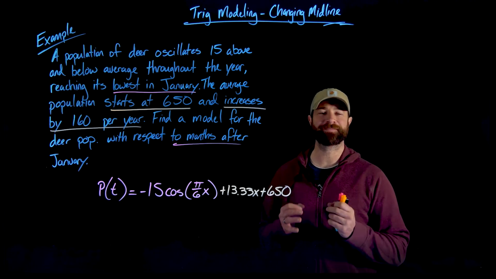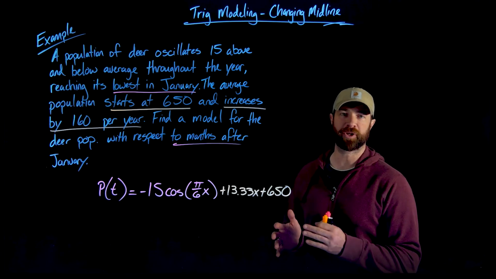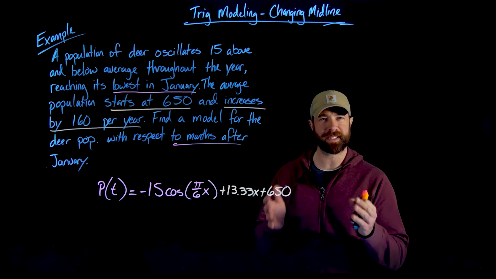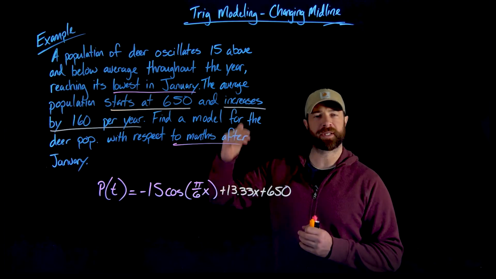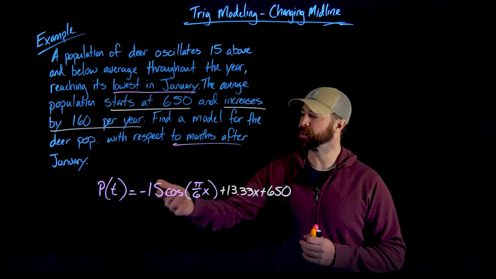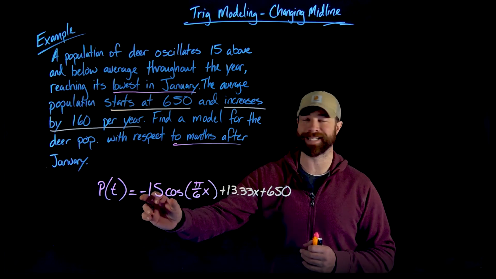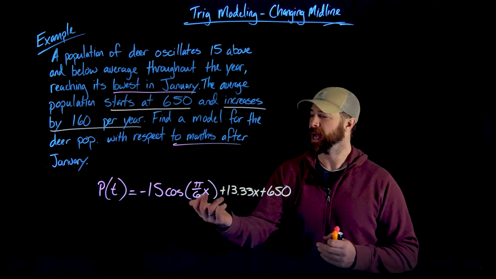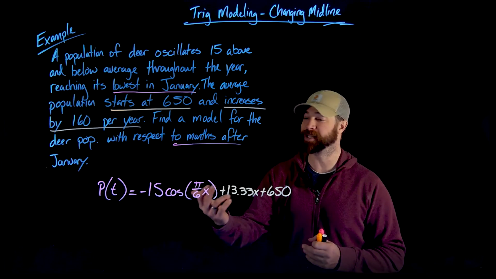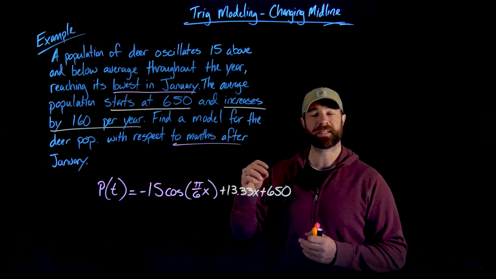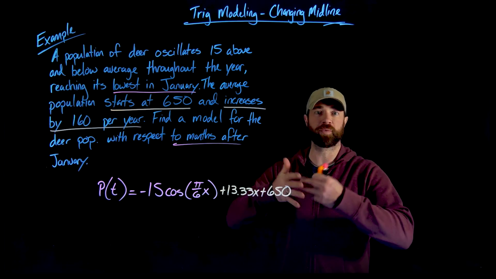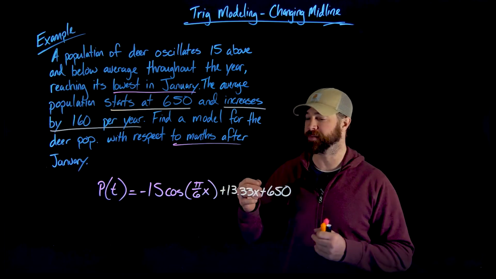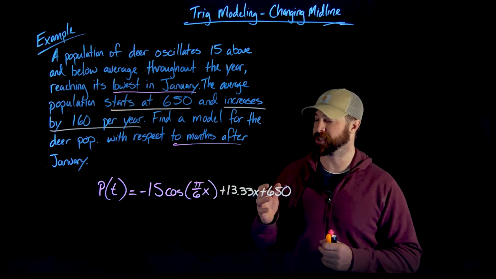It's important to say that this might feel a bit intense at first to be looking at this, but it's important to parse this into separate terms. We have the oscillation bit that has to do with how much it's going up and down. Also, this is controlling when it's at its minimum, when it's at its maximum, how often it oscillates. This pi over 6, again, makes it so we have a period of 12, meaning in 12 months, we've reached a full cycle of this deer population as far as the oscillation goes.